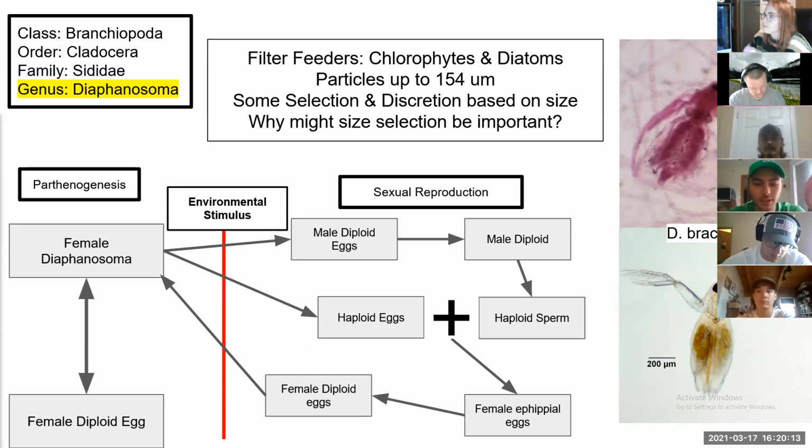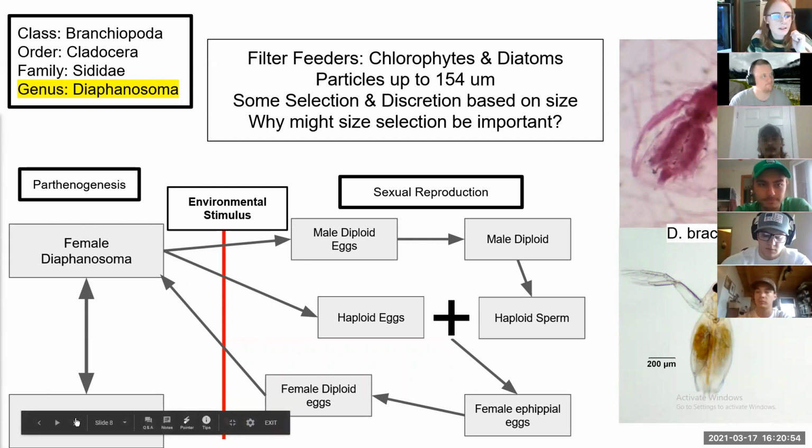I just didn't know if it took a couple generations before they knew, oh, it switched. No. So it's a plastic response. And so they hold the genes in them to do this the entire time. And then that stimulus happens and they know, right? I'm anthropomorphizing. They are able to turn on or off those genes and switch into sexual reproduction, which I think is really interesting because that means they're holding the capabilities to have a male and a female the entire time. Cool. Any other questions? That was a really good question, Travis. Cool.